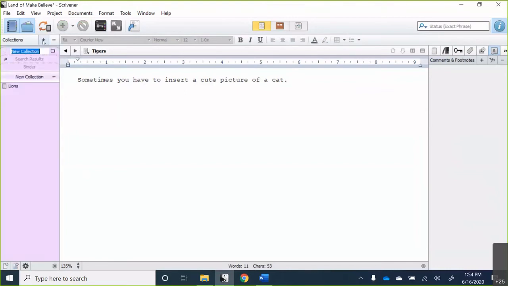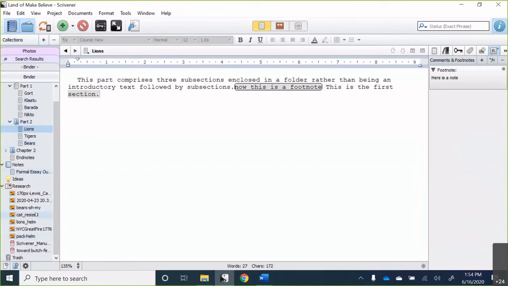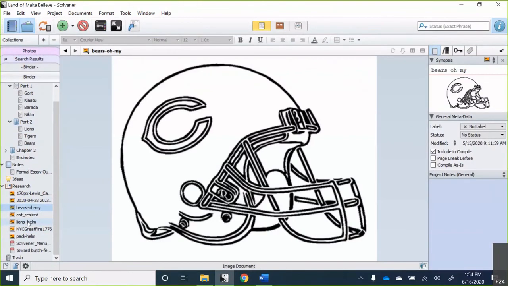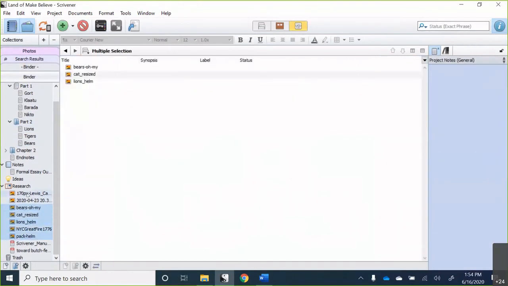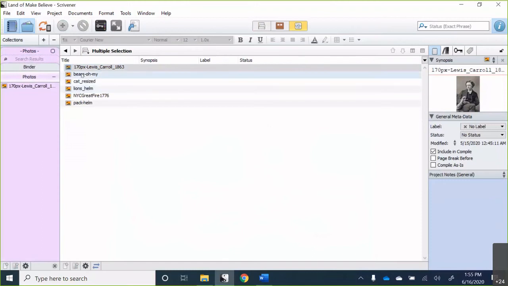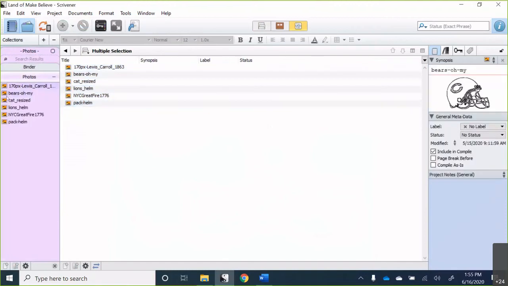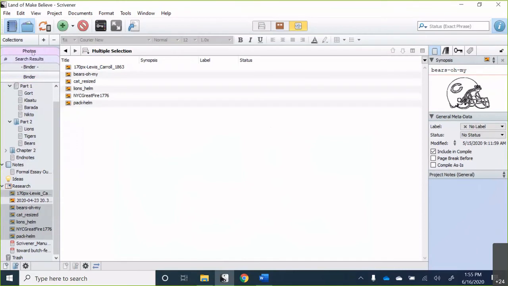I can add a collection, and suppose I call that collection photos. I can take the lions out of there, and when I go into the binder, oh gosh, how am I going to do this? I'm going to take all these, can I just drag them to photos? Yes. Now I've got all of this stuff. It doesn't want to drag my multiples. Why is that? Yeah, it does. There it goes. Okay, so now I've got all of this stuff, this multiple selection, in my photos binder. I'm sorry, in my photos collection.